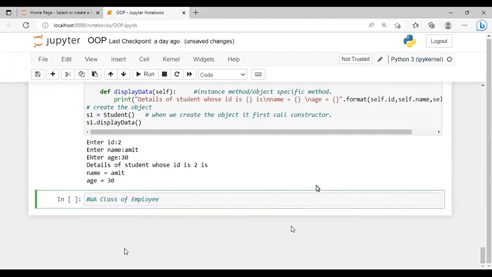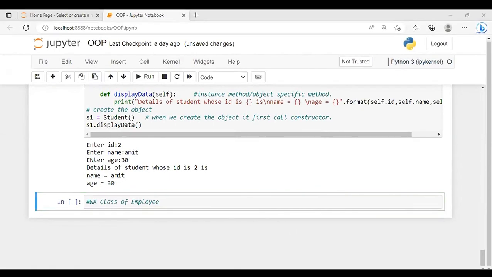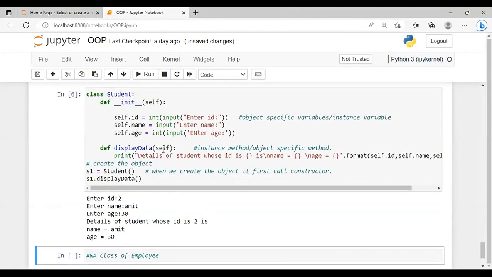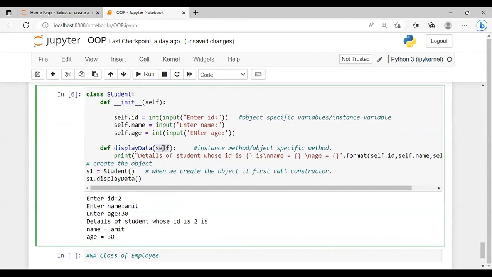Sir, when I put the data, enter age 30, it's showing attribute error: Student object has no attribute display data. So I believe you have written self here. Display, yeah, right? And just check the name while accessing the function.